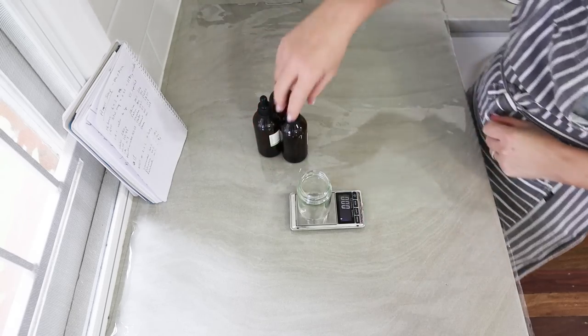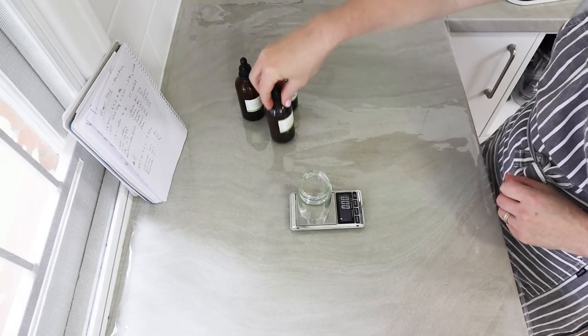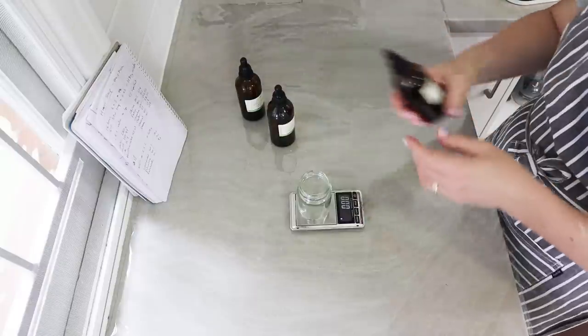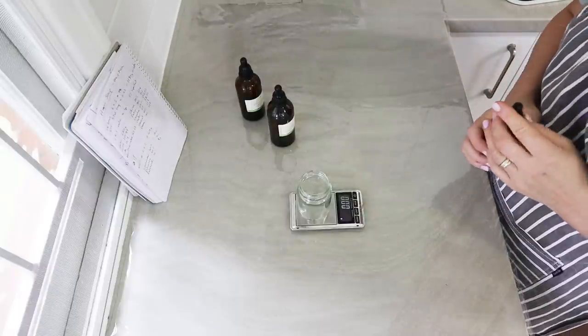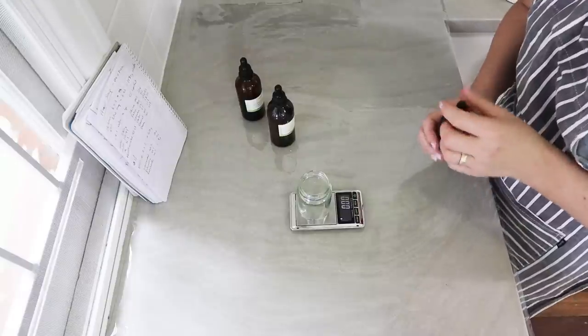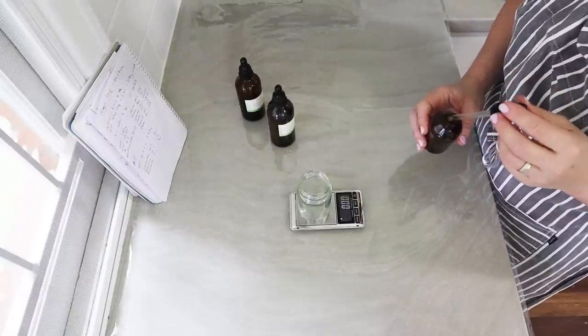Next, I weigh out my essential oils, and these are the absolute star of this recipe. This combination of lavender, palmarosa, and patchouli. If you love those essential oils, try this combination. It is a winner. 16 grams of lavender.